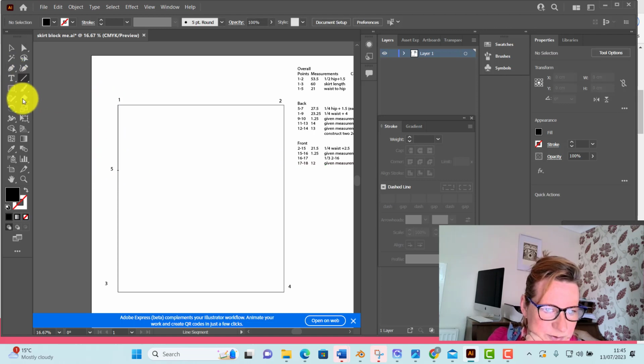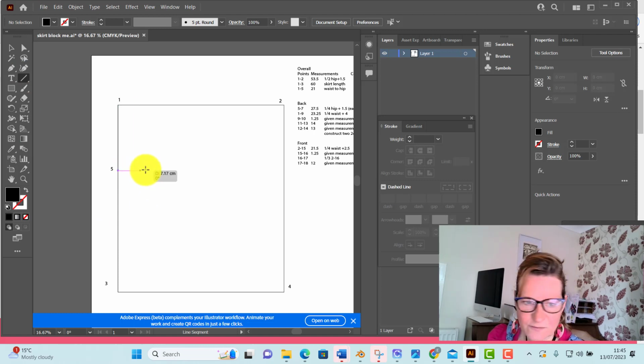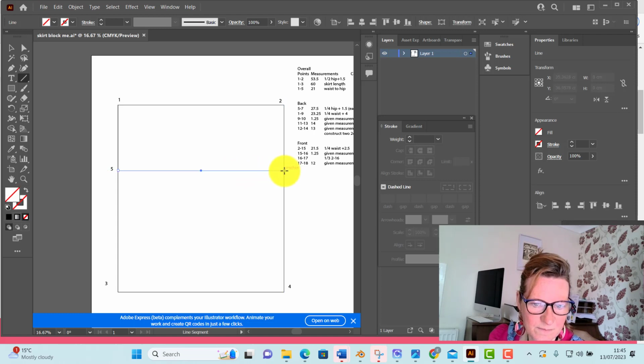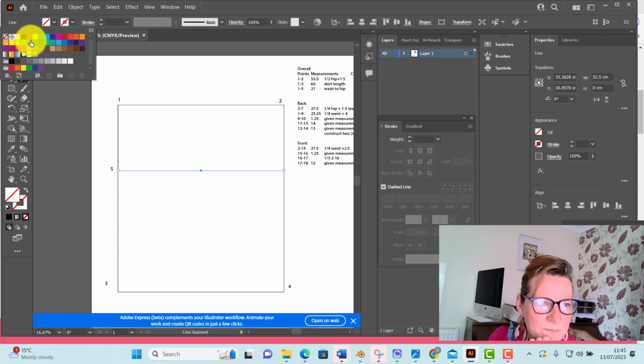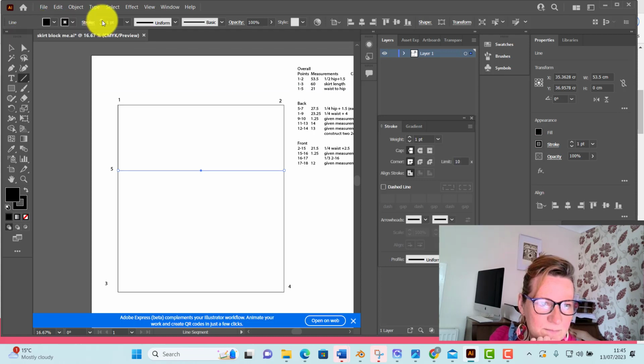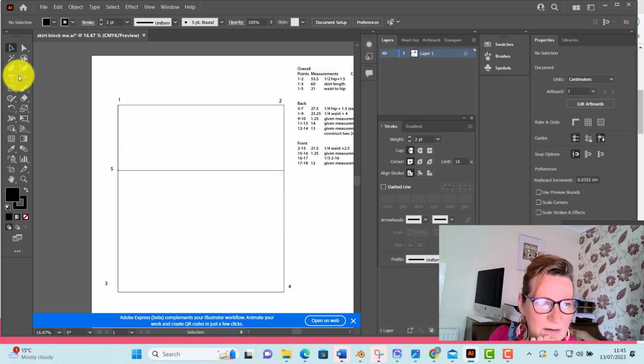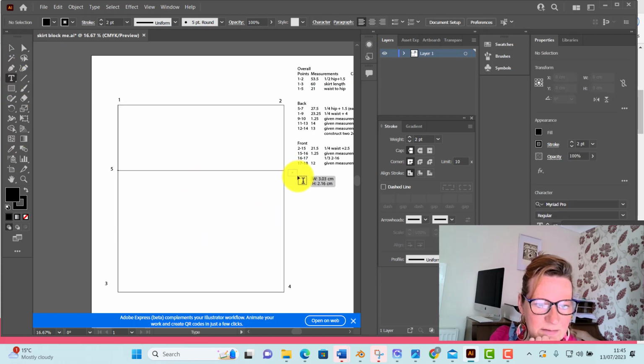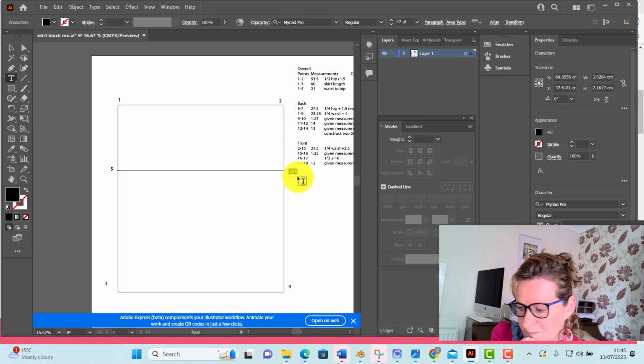And then we're going to draw a straight line from number 5, shift, all the way to here. Brilliant. Like so. And we can label that number 6.